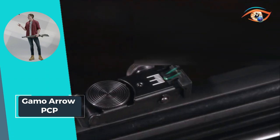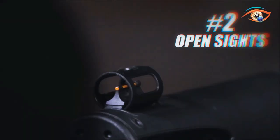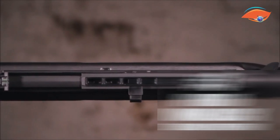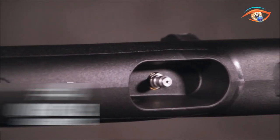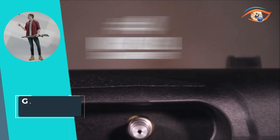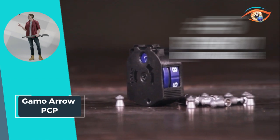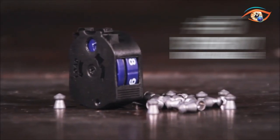With a modern, compact, and ergonomic design, coupled with an industry-leading lightweight hybrid platform, the Aero PCP offers unparalleled convenience and handling. Boasting up to 90 shots of autonomy per fill and delivering 24 joules of power, it stands out as a formidable choice for enthusiasts. The two-stage adjustable trigger, known as the custom action trigger, and included open sights further solidify the GAMO Aero PCP's position as a top-tier performer in its category.